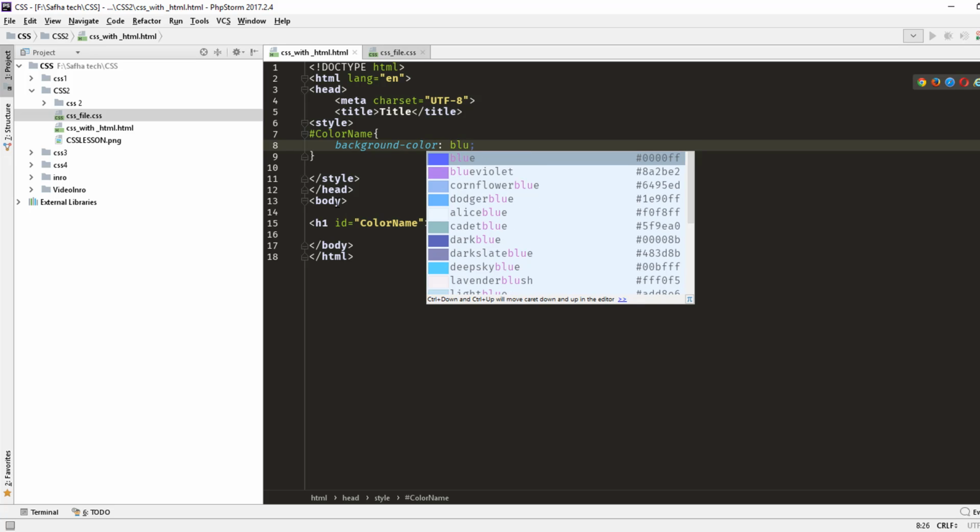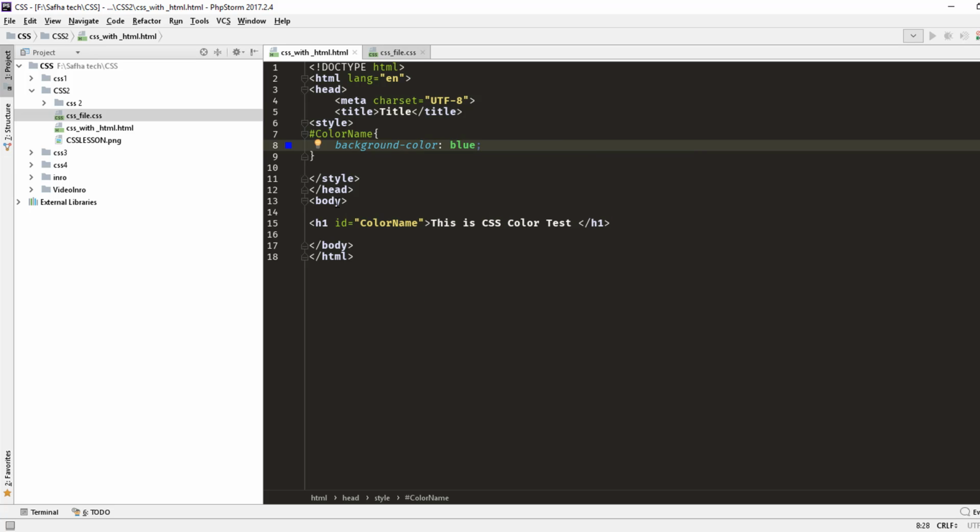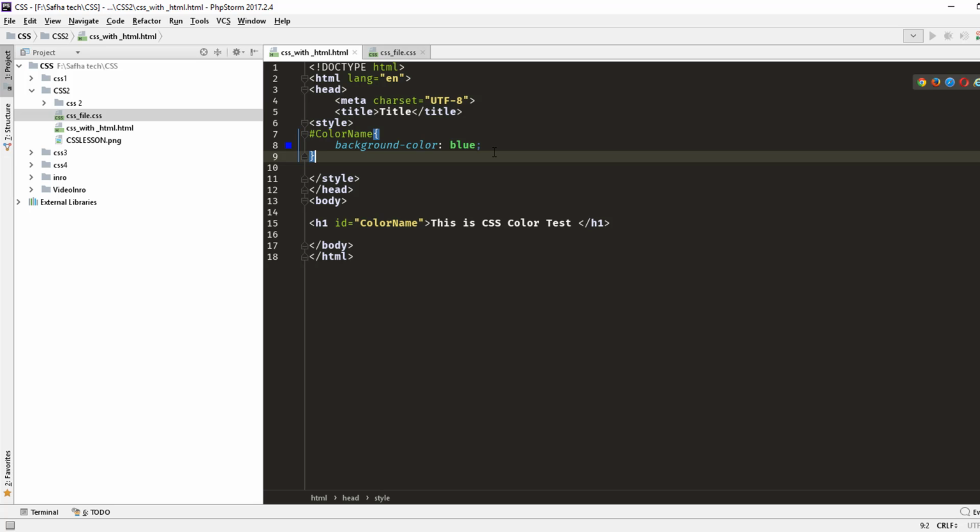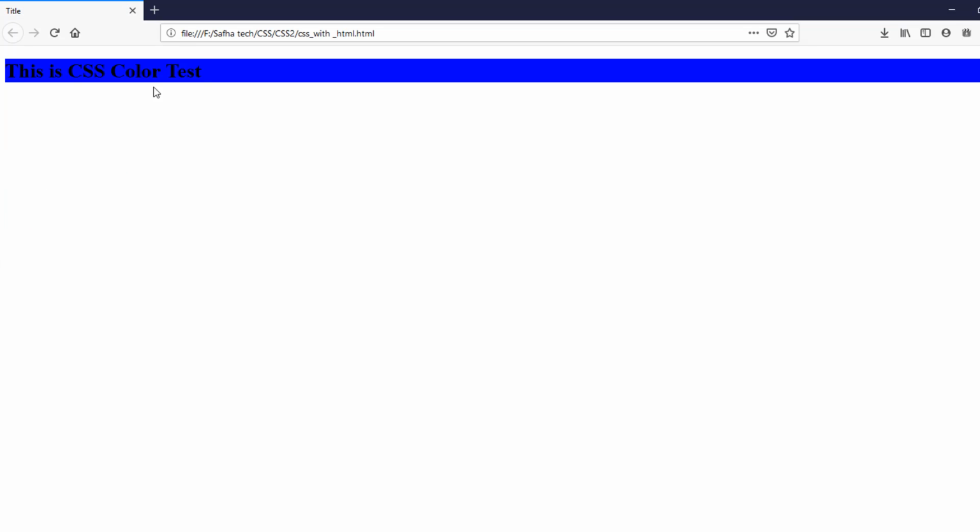Here we will change it with a name, so it's blue. You could change the name. We have many colors that we know by name, like blue, green, red, and so on. These colors are identified by HTML browsers, and they are already known. But there are other colors that are not common. So let's save that and see how the color name works. Let's go to the page and refresh. So this is the color that we have changed with the name.